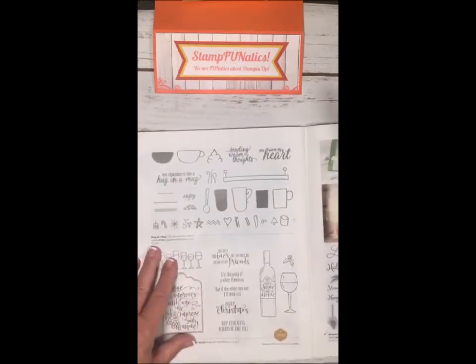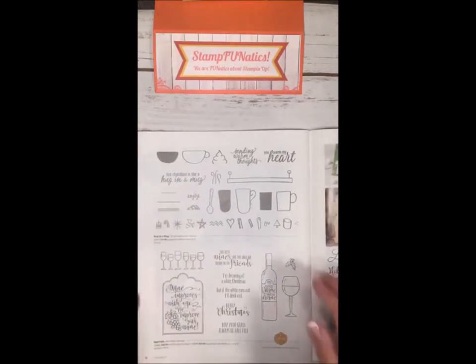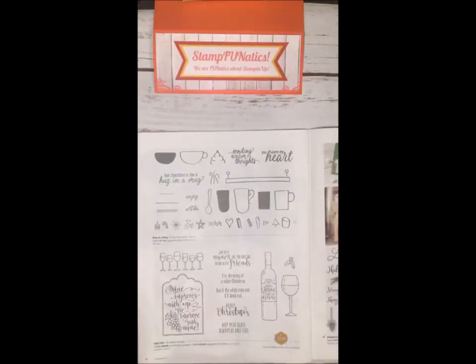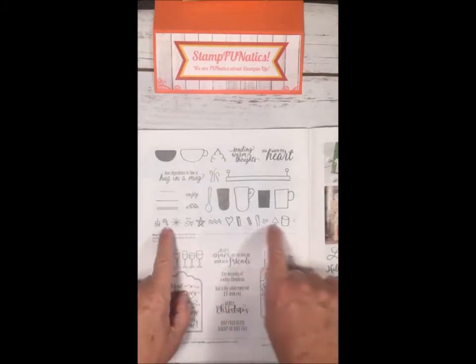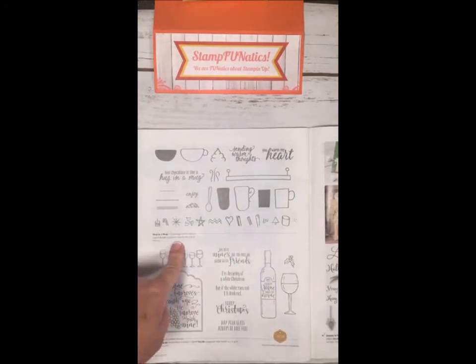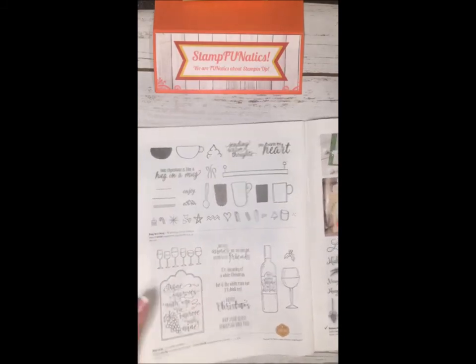Then we've got Hug in a Mug. How cute is that? I just love the saying, hot chocolate is like a hug in a mug. And it is. It says, sending warm thoughts. You warm my heart. This could be even at Valentine's Day. I mean, how cute. Look at all the little pieces there. And it has 32 polymer stamps for $17. I mean, that's ridiculous. That is so cute.